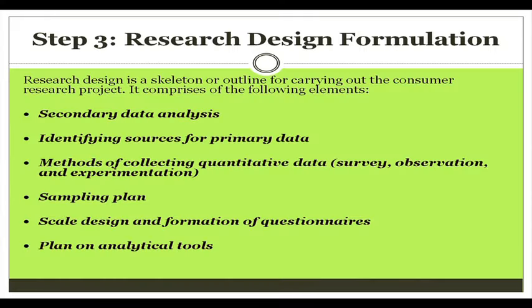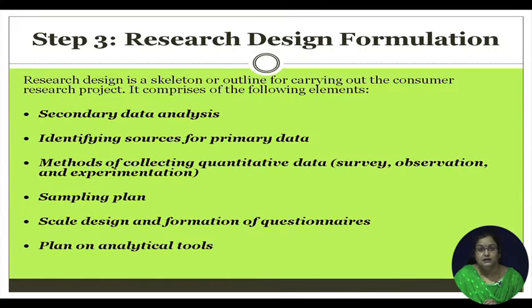Now, there is experimentation. Experimentation is often used in ad research or advertising research, where in a laboratory setup you can put some respondents in front of a computer and see how they respond to different kinds of ads. Before and after the ad, how their opinions differ or what their perception about the ad is. So, that is an experimentation framework you can create. Then comes another important part, that is the sampling plan.